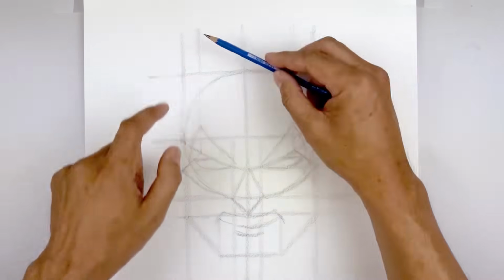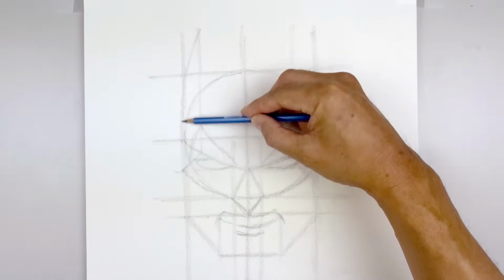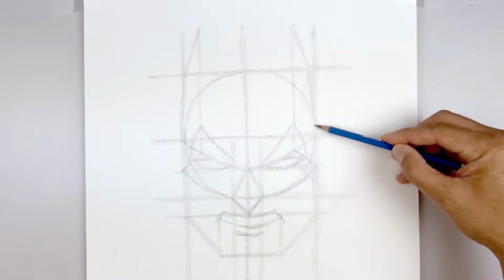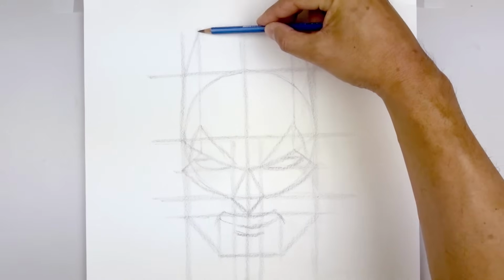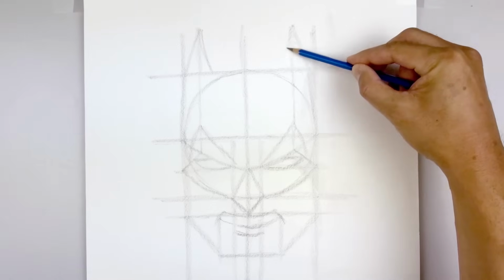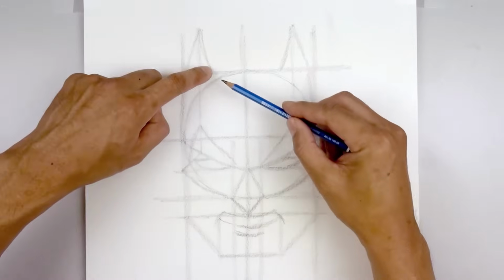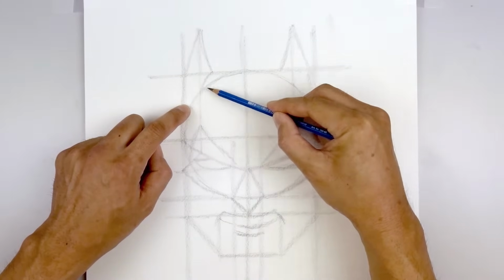Let's go back up to the top point of the ear. We're going to curve this out and then blend this down towards the outside of the circle. And then from the top, we're going to curve the ear coming down and then in towards that line along the top of the circle. And then from the inside of the ear, we're going to curve out and then down towards that line where it meets the circle.